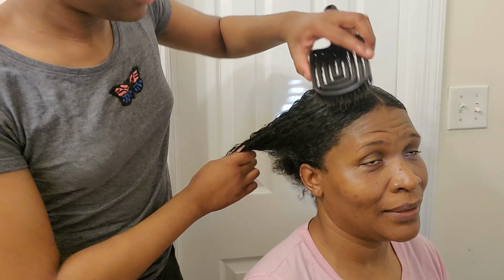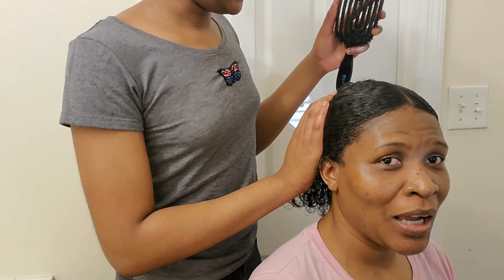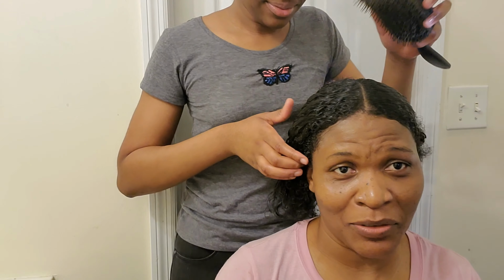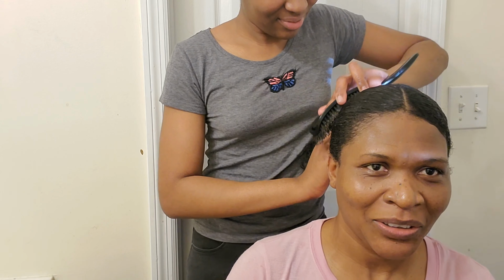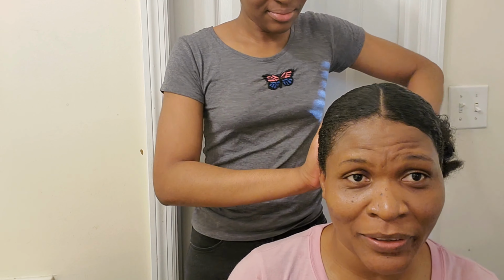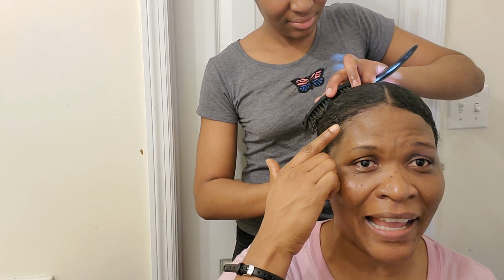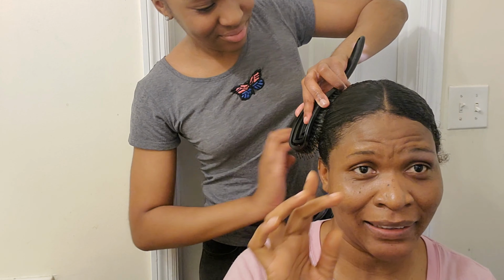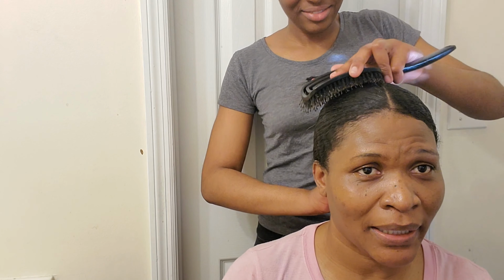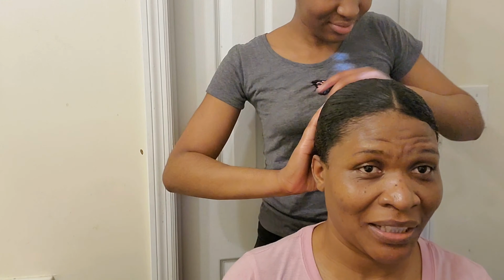And this is, let me tell you guys, the first time I am going to have a part in the middle to catch up my hair. I've never put this type of ponytail in my head. So this is also a first for my ear. My ear is experiencing something for the first time. I always have my part to the side, or have no part at all. But today my daughter is putting it in the middle. And it's not bad. It's not looking bad at all. All right, it's looking good. Looks like we're getting somewhere.